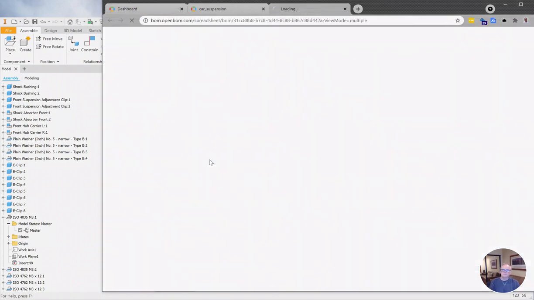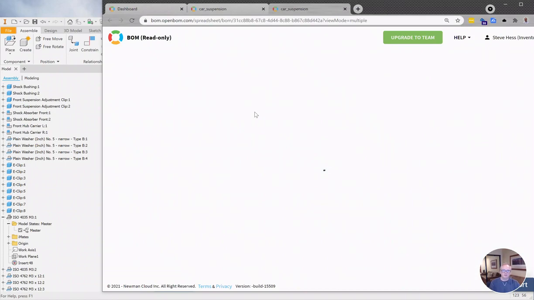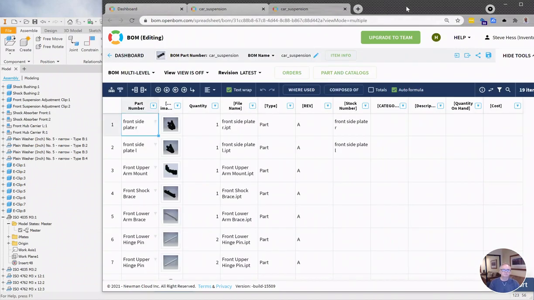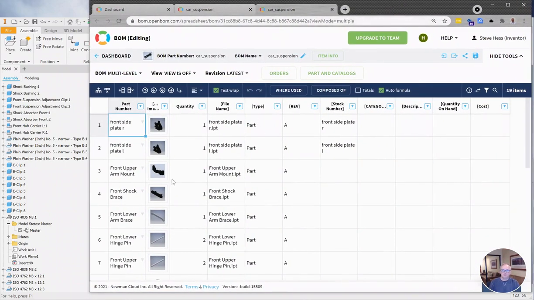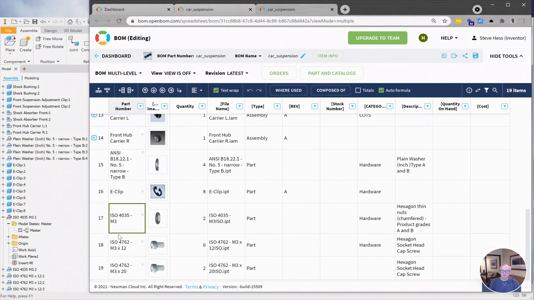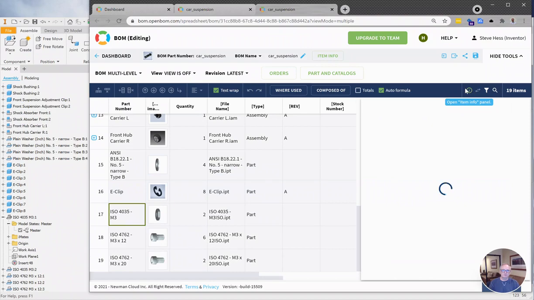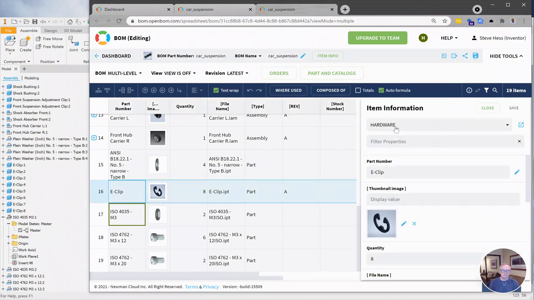Okay, so this bill of material in OpenBOM is going to look just like any other that you created, with a couple of exceptions. Number 1, we're going to take a look at the item information for this item, and we're going to see it's going to the hardware catalog.